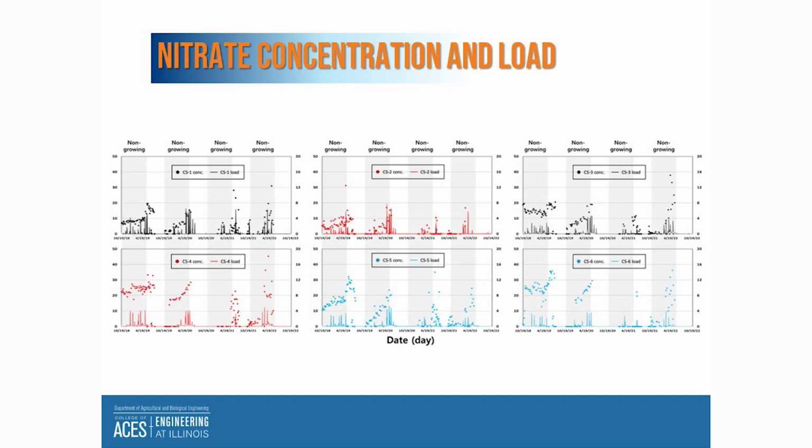So what we see in this graph is probably hard to see. You have to see the 6 figures individually, showing your nitrate concentration on those dots. Okay, it's hard to see probably. And the lines show you the nitrate loss on a daily scale. And again, you can see there are some shaded versus non-shaded regions.